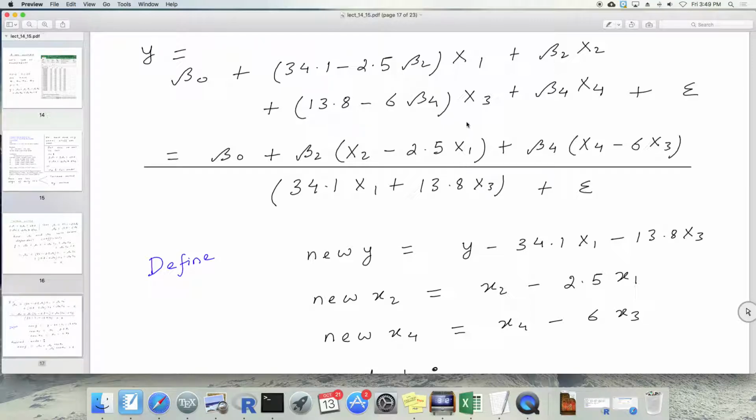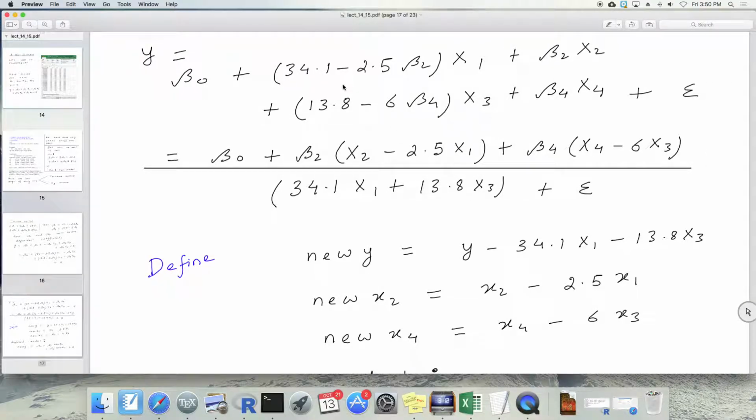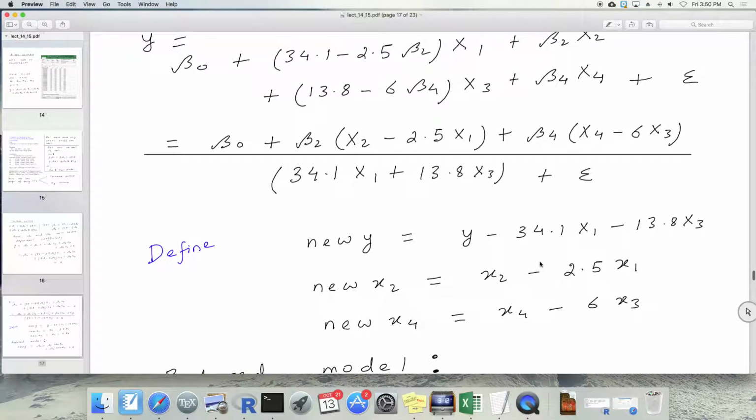Similarly, if I collect the beta 4 over here and the beta 4 over here, it shall be x4 minus 6 x3. And then this 34.1 times x1 and 13.8 times x3 come over here, plus epsilon. So nothing is missing, nothing is added. But something special has happened.